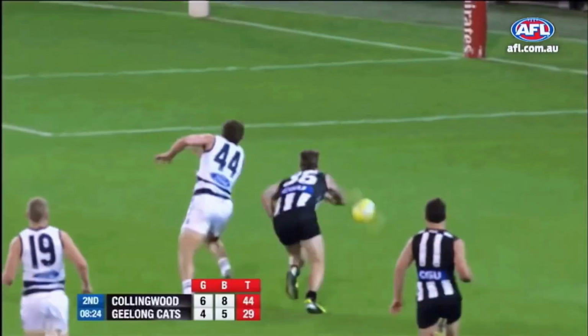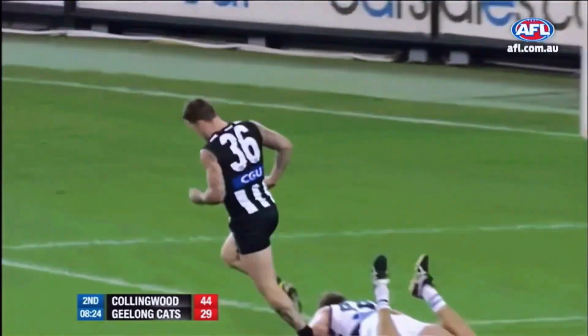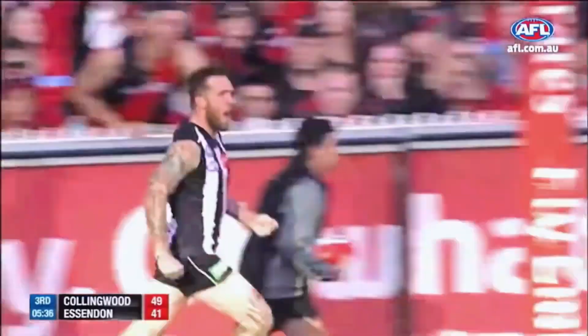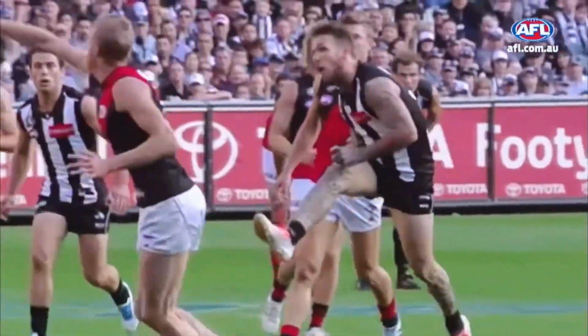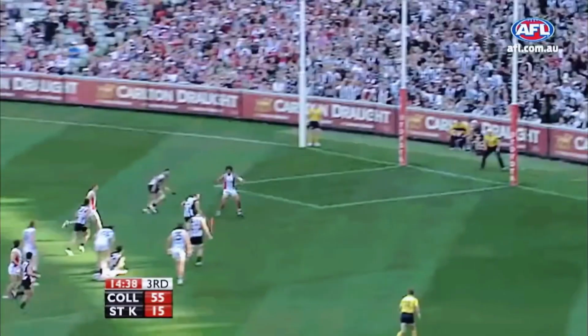And he was weird. He was another weird one too. They've got a lot of weird body shapes, how they move. He didn't look quick, but he was. He was very quick over a short distance. He didn't have great skills, but he knew what to do. And in question, that Anzac Day game where he kicked 3 goals, where he did play on the half-forward line.